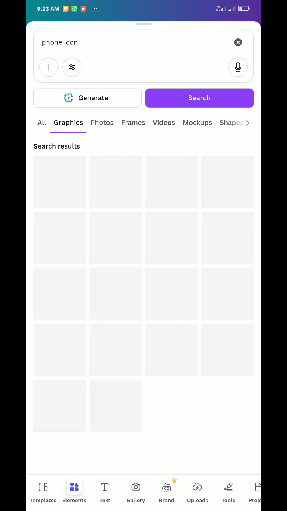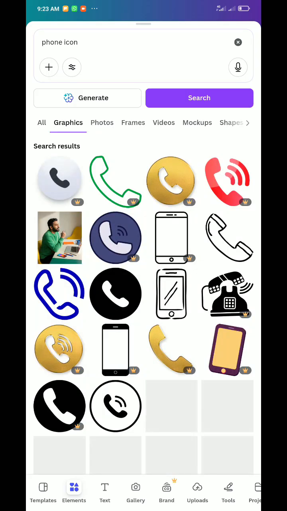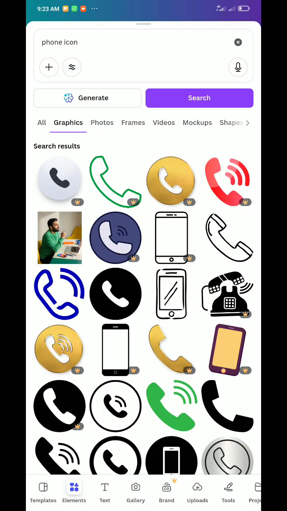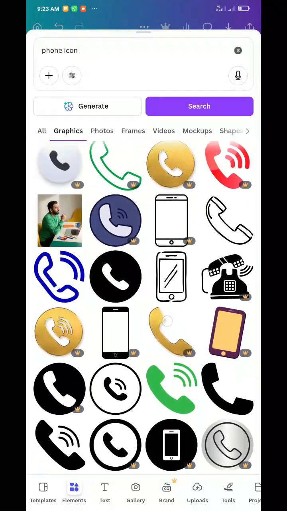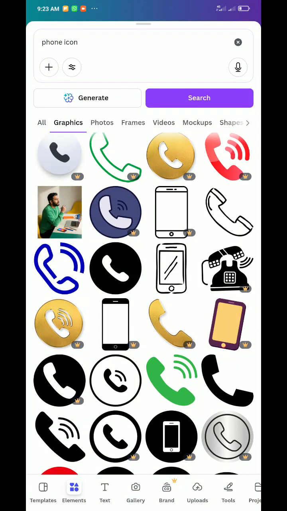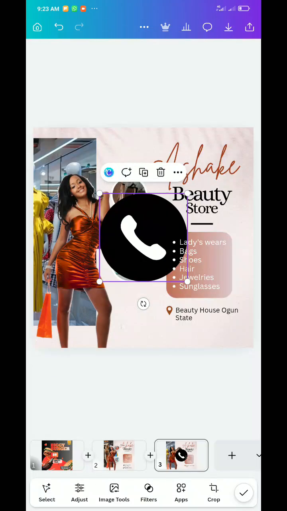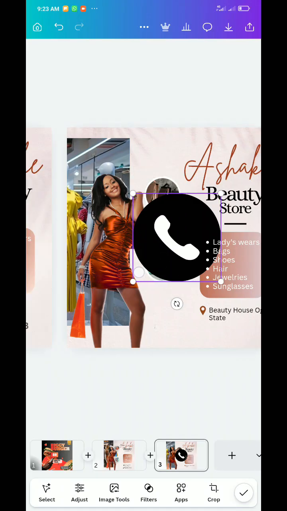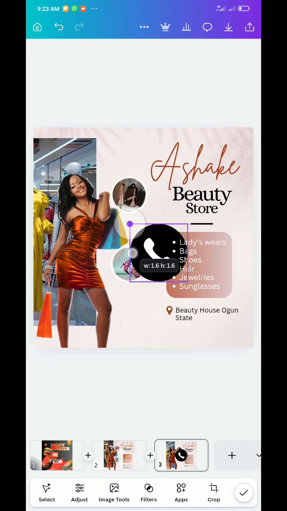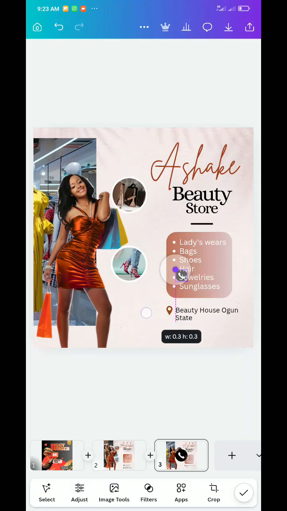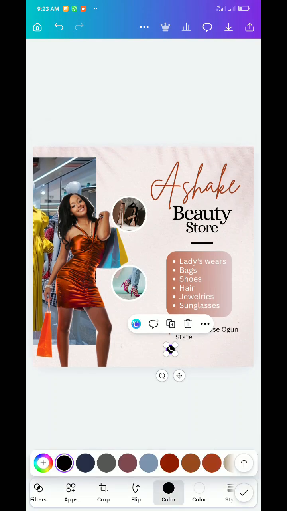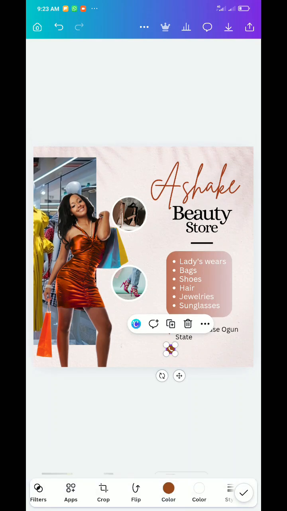So let's head back to graphic, and then let's just use these guys. Bring it down. Move it here. And then let's change the color to that.